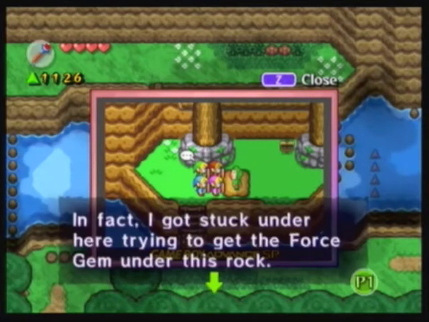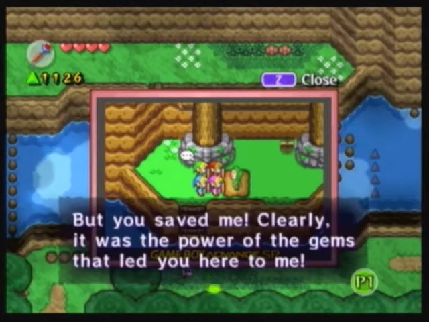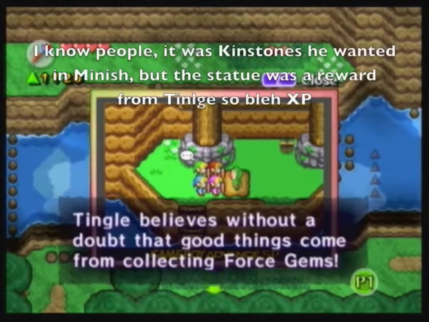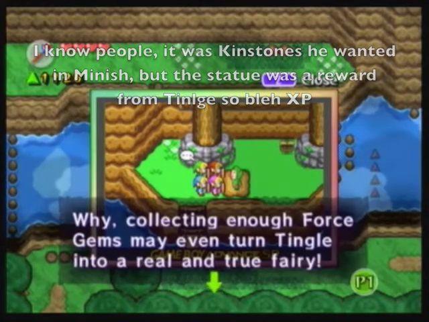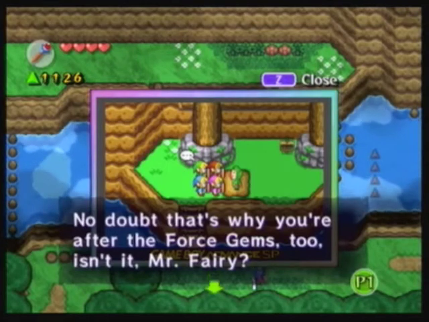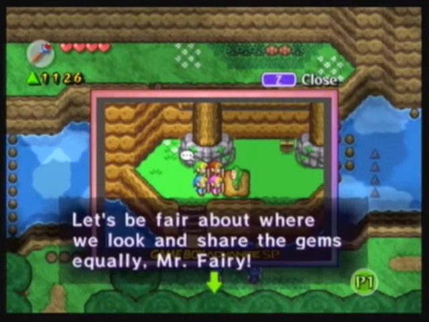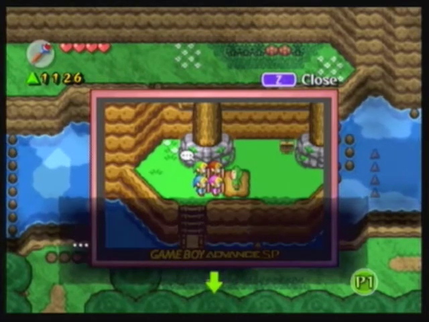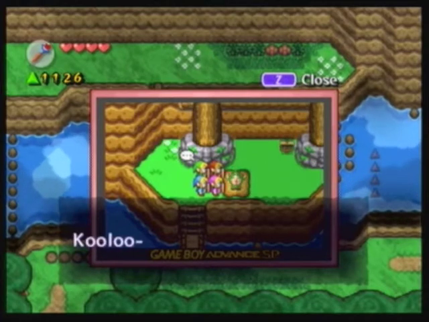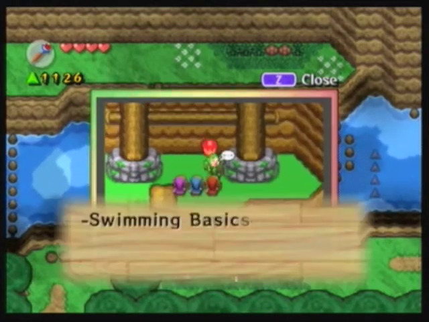Apparently what Tingle is doing in this game is collecting force gems in order to become a fairy, because getting the statues and the Minish stuff apparently didn't do anything. Yeah, he just tells us, so I guess I spoiled it. Basically he's telling us that he's going to be competing with you for the force gems. You little bitch. Don't follow me. Gosh. You see, he flies away in his little balloon.